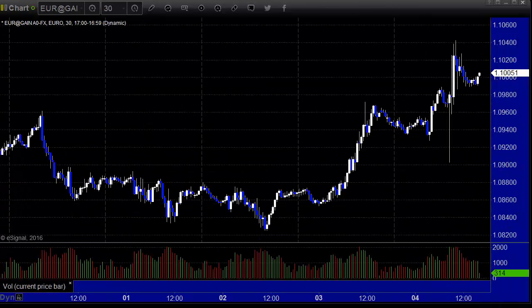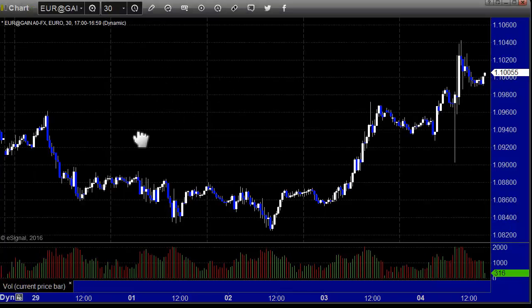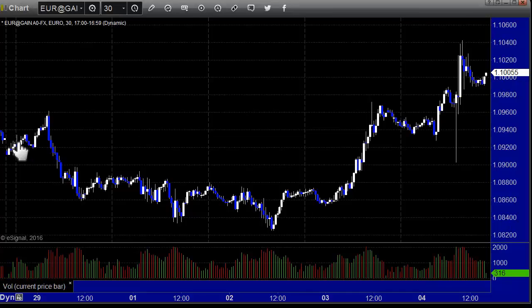All right, let's take a look at the intraday action, the inter-week action, I should say. Nice big cup and handle formation. Look at that on the 30-minute chart of the euro. So we basically opened flat on Sunday going into Monday, tried to push up, actually had a decent day down. Tuesday, very flat. Wednesday, very flat. Thursday, a nice push up.